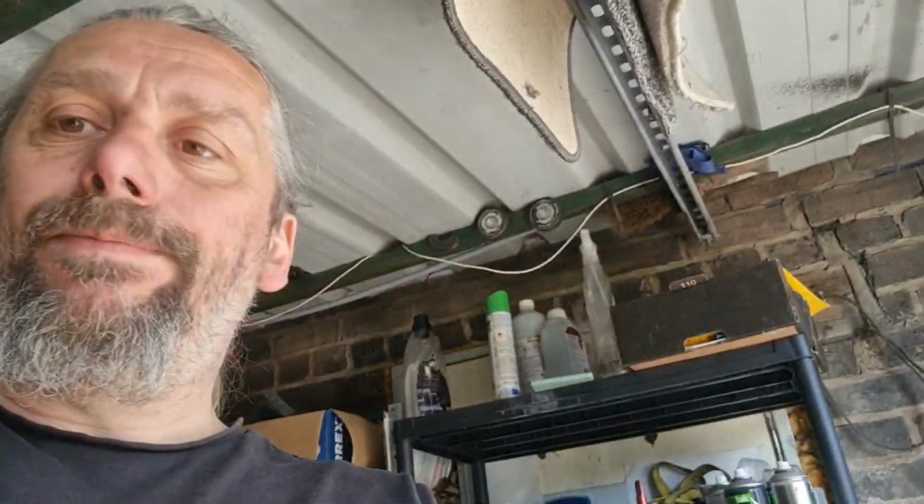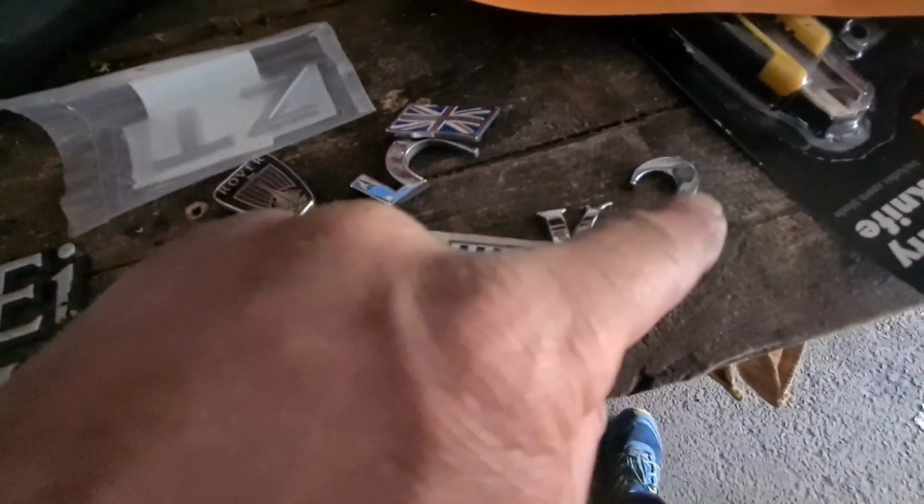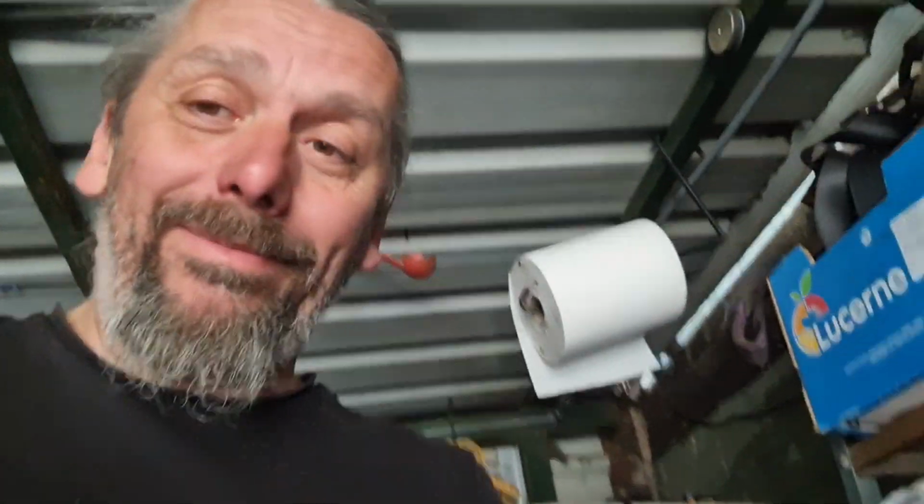Another thing I've been meaning to put back on the back of Nigel for a while now is the 2. You know, the 2 from the 25 to signify it's a Rover 25. That 2. That's the one. You probably think I was just showing off with all my Rover badges. I was and I'm sorry, I won't do it again.